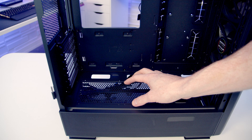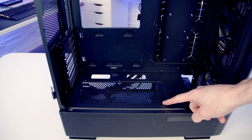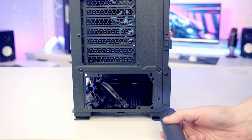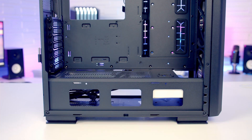To mount bottom fans, set them on top and use long radiator screws to secure them to the bottom — Montec includes these in the accessory box. There's a perforated panel at the bottom for airflow to those fans, and it is removable via two screws at the back, then slide the panel backwards to remove it. Montec show it as an option in the manual, but most people will leave it in place.